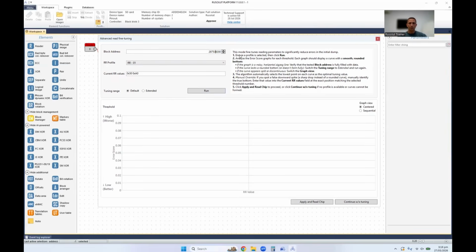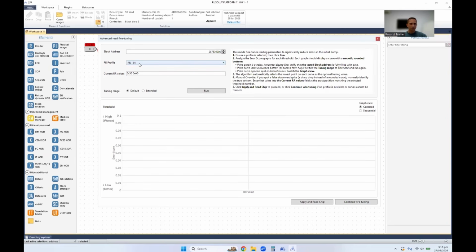Now let's go item by item here in the instruction. So the first step would be to ensure that the profile is selected, and then you would need to click onto the run. Which profile? So basically it's here, read-retry profile.